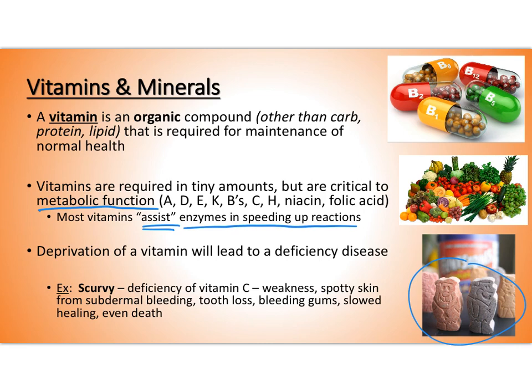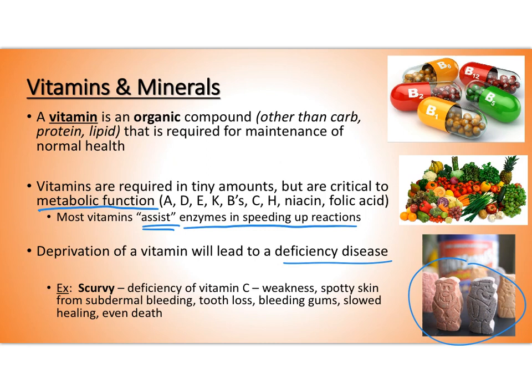So all the different vitamins that you might get, A, C, D, the different types of B vitamins, all of these vitamins primarily assist your enzymes. They help enzymes to help reactions. Now, without the vitamin, the enzymes don't work as well. And so if you don't have a vitamin, you can end up with a deficiency disease. Right? There are a lot of these, some of which you maybe have heard of before.